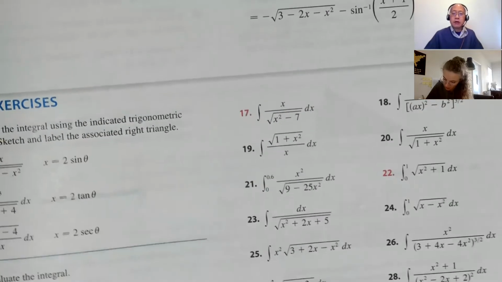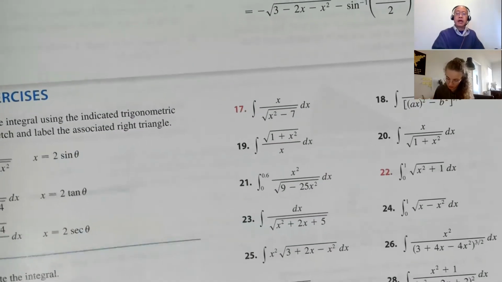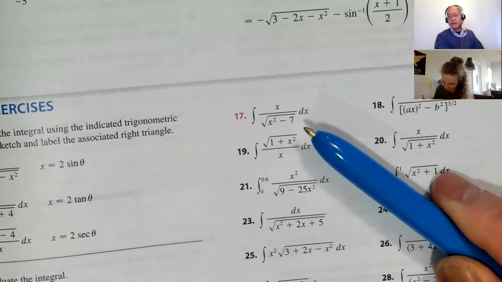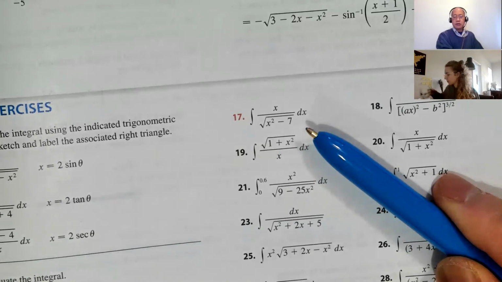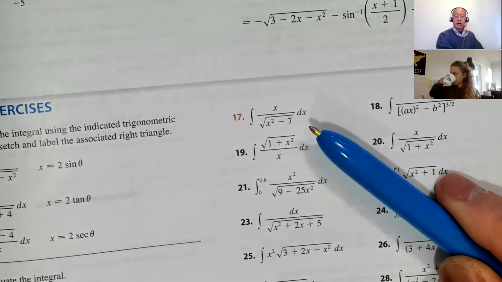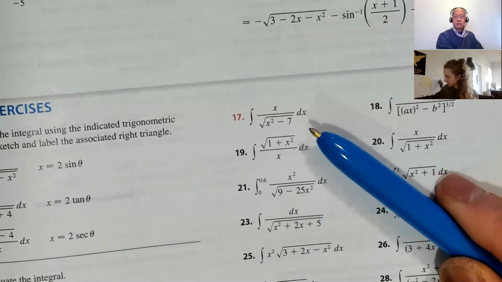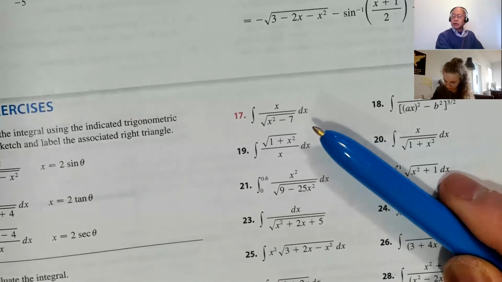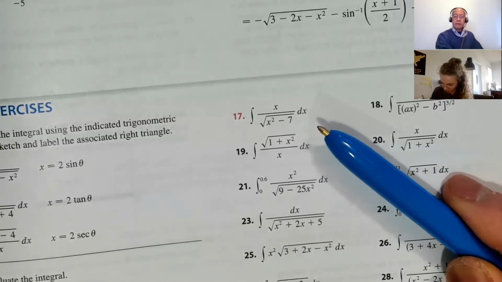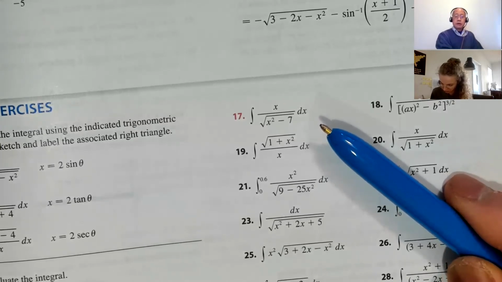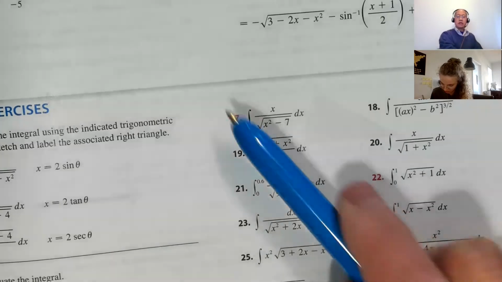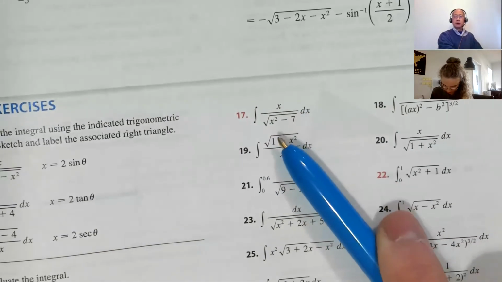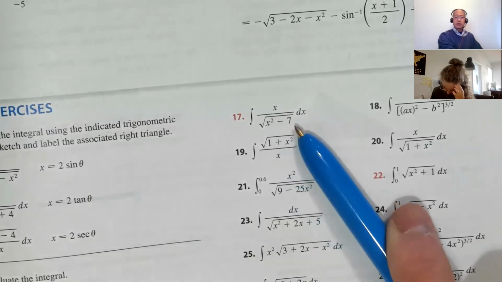17 kind of fits the category of don't forget all the integration rules that we had before. First of all, notice there's a 7. You might get thrown up by the 7. What number squared is 7? Square root of 7. Okay. But I'm not going to do the problem that way. You could, but it's a lot messier. Kind of take a step back at 17. Look at what you got. X squared minus 7, x. What's the derivative of x squared minus 7?